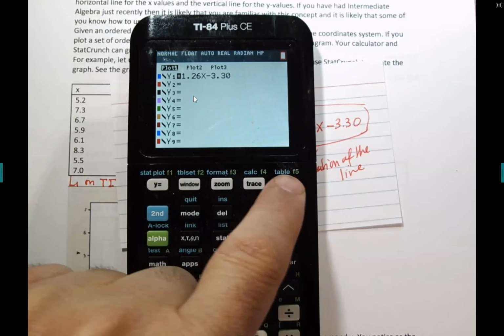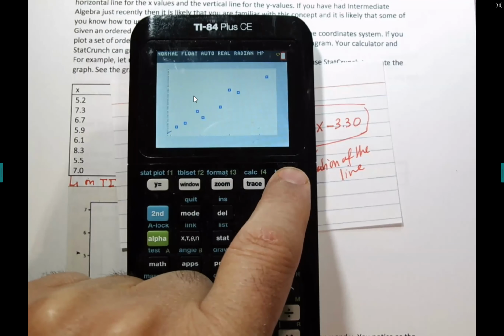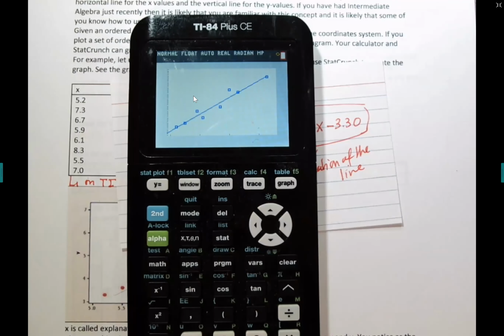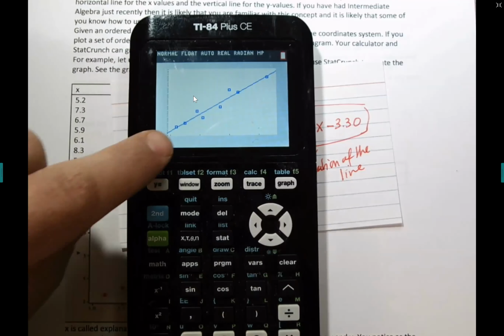Watch and see what's going to happen. Did you see the line of best fit? That is the line of best fit. It misses some of the points, but it's impossible to draw one line that captures all the points, because it's not a perfect linear relationship. It is a very strong linear relationship between the x and y values, but it's not perfect. And in real life, guys, you will never get anything that's near perfect. It's always going to be situations where the linear relationship is not perfect between two values. So this is called the line of best fit.